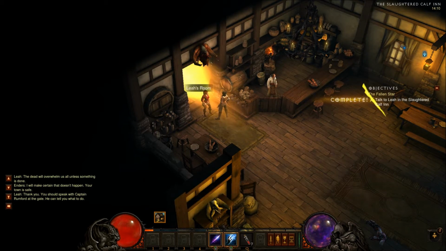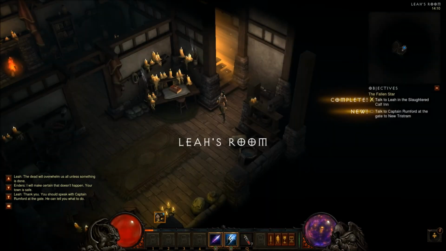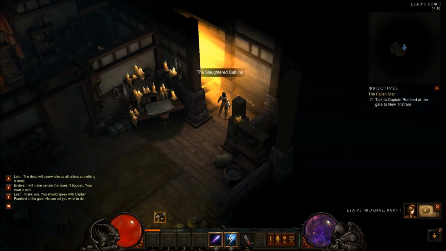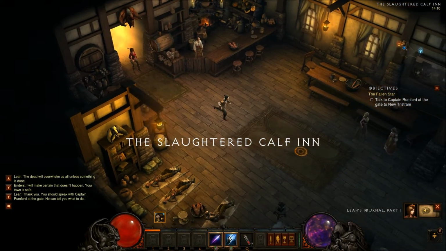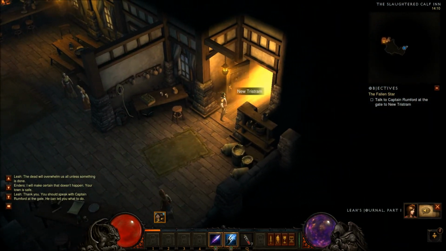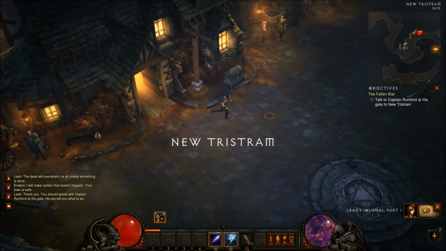The Wizard model looks very like something out of Dynasty Warriors or something. Go into Leah's room, grab that XP from the book. As I said, always pick up the books, get lore and XP. I think the XP is an enticement to get the lore. We'll just go over the overview of the Wizard.